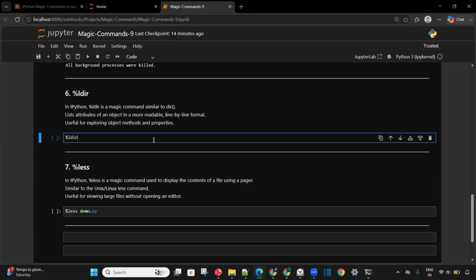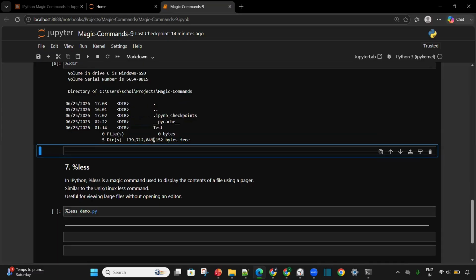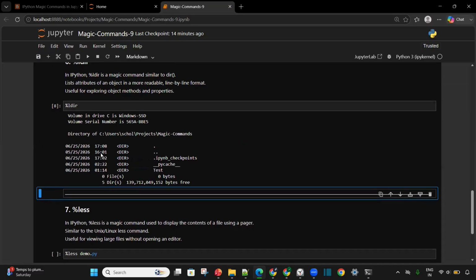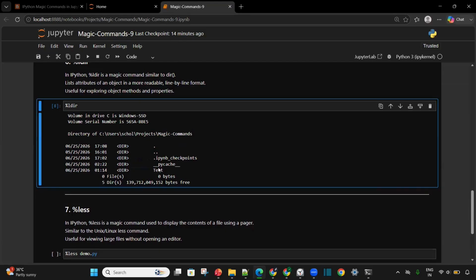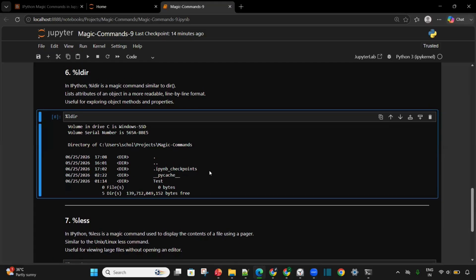So let's run this command %ldir. Okay, so this lists all the directories in the current location, which is currently only the test directory. Okay, the rest are all hidden files which are present. So we can use the command %ldir to display all the directories or folders in the current location.